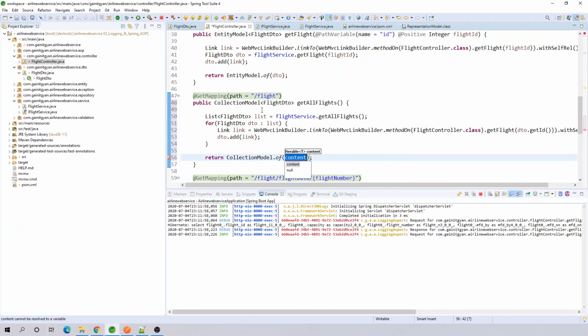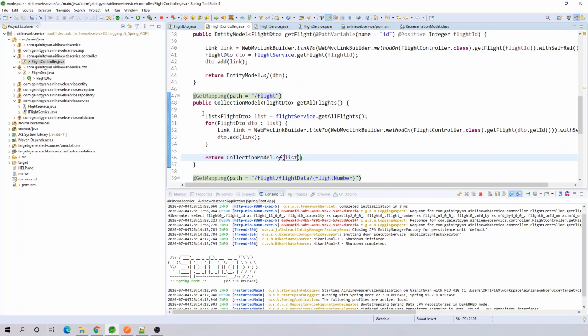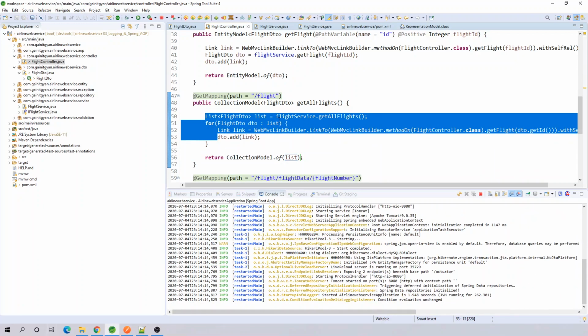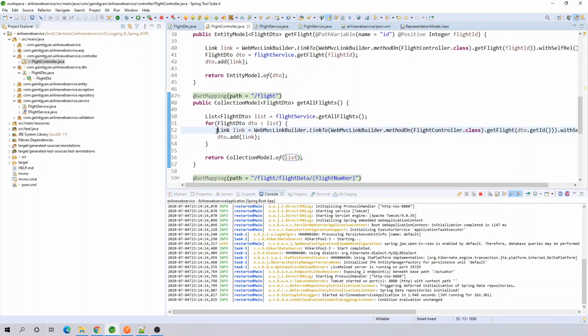And this is what we are going to send back, that is the list. So what we did, we extracted our list of flight details from our service class, and then we iterated over the list and created the link for each record.